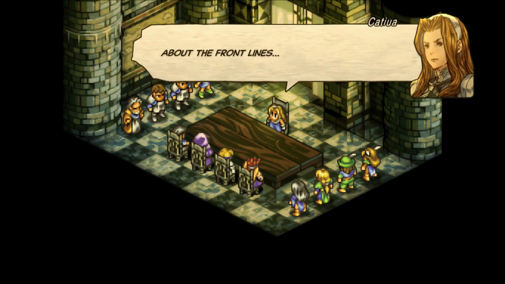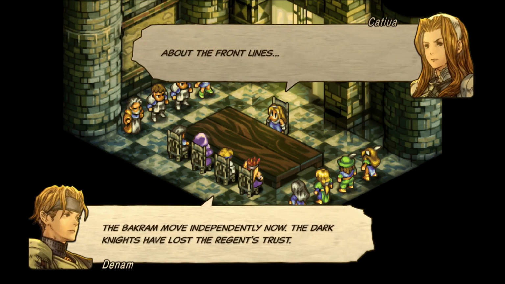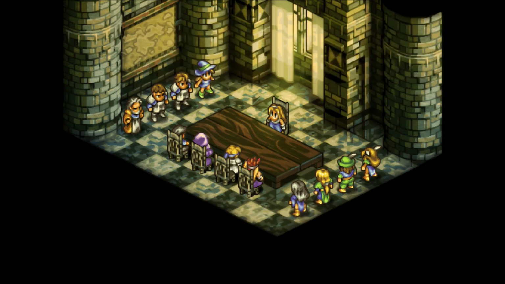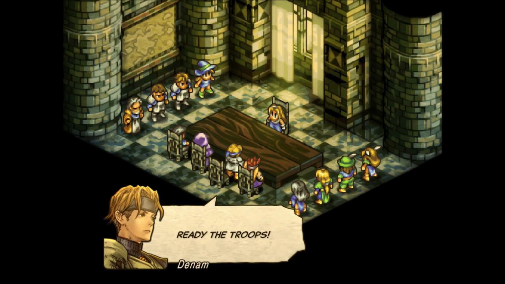About the front lines. The Bakram move independently now. The Dark Knights have lost the Regent's trust. Then a resolution is at hand. Let us return to the city my father built. Back to Heim to end this for all time. Ready the troops!